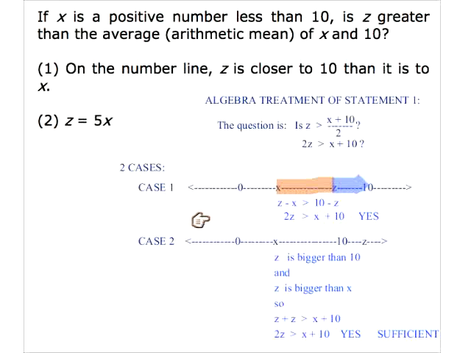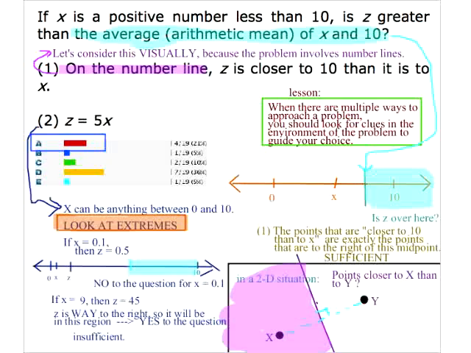Question about why two cases. You need two cases because there are two cases. If Z is on this side of 10, then this is 10 minus Z. But if it's on that side of 10, you can't write 10 minus Z anymore because that's a negative number. So the work that we're doing here doesn't work for that case. And this work doesn't work for that case. You have to treat them differently. You can write some garbage with absolute values, but you wouldn't be able to reduce it. So in order to actually prove this, we need two cases. By the way, this is a really common thing. If you're going to do algebra with things like number lines or distances, you are going to have to split things up into cases a lot. So be ready for that. My main point here, though, is this visual approach, which makes number one soluble almost instantly. So there you go. Any other questions about this? Otherwise, we'll move on to another one.